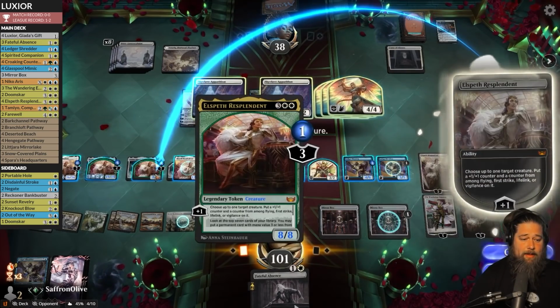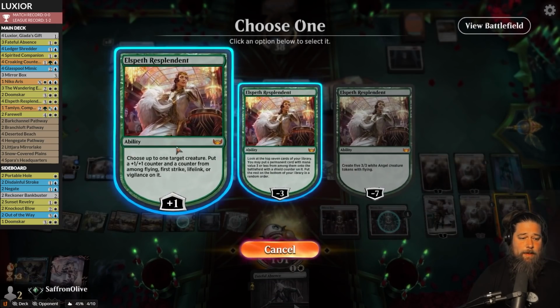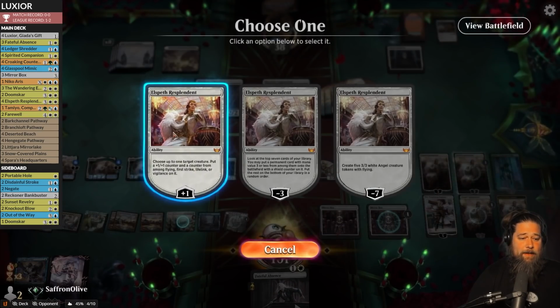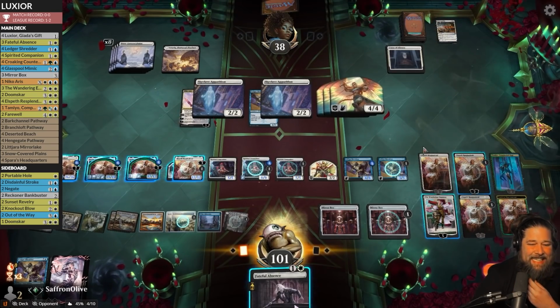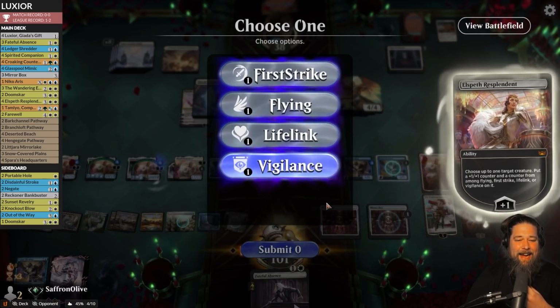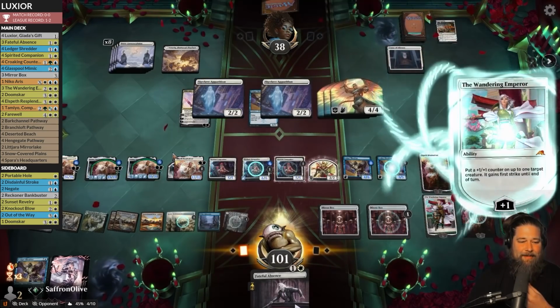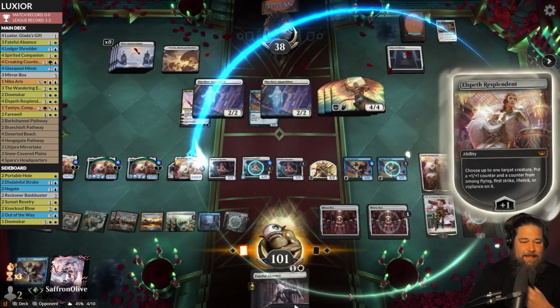Tick up Elspeth. Show him what you got. Flying. Tick up Elspeth. This is your fight. First strike. Tick up Elspeth. I know there's a hero inside. This is so amazing. Tick up Vigilance. Tick up whatever. Tick up. Fast and strike hard. Be brave.